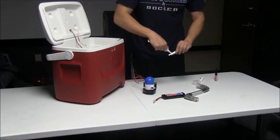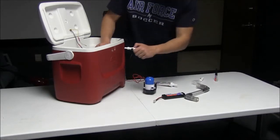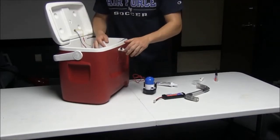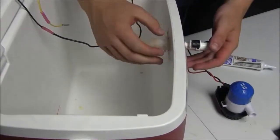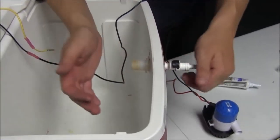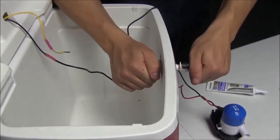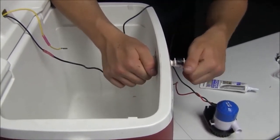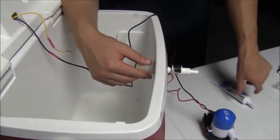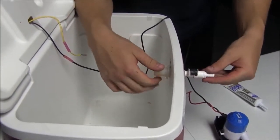We're going to add our silicone to it. Make sure it's nice and snug. There's some space here, and that's because we didn't drill a hole big enough to fit the whole thing through. So make sure you do that to keep it flush, and that will remove some leaks if there are any. So now you just push them together, make sure they're good. Make sure you've added enough silicone for it. Seems to be connected pretty well.